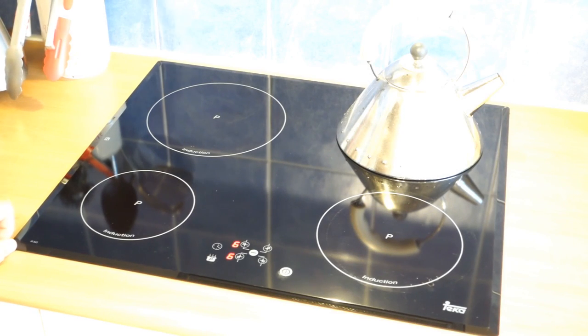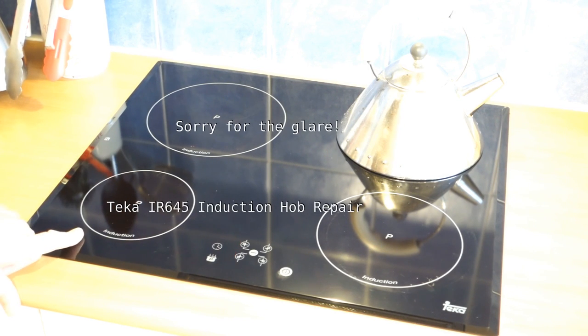Hello and welcome into the kitchen. Kitchen rather than a workshop this time because we seem to have a problem with this induction hob.